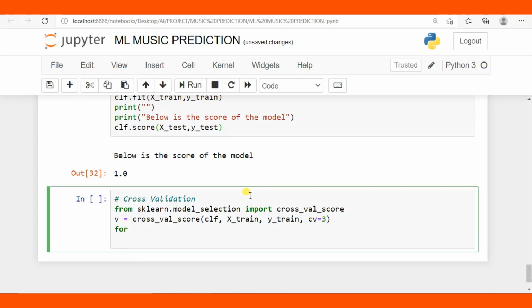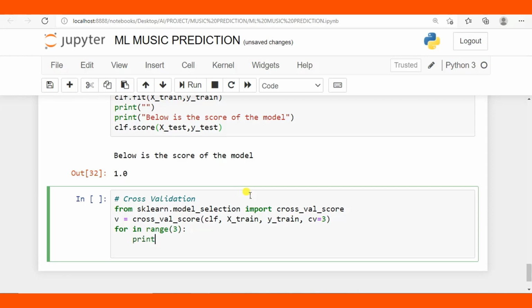So for i in range, bracket, then 3, which is cv, print the accuracy of decision tree is, this is Python format, dot format, then bracket v[i].